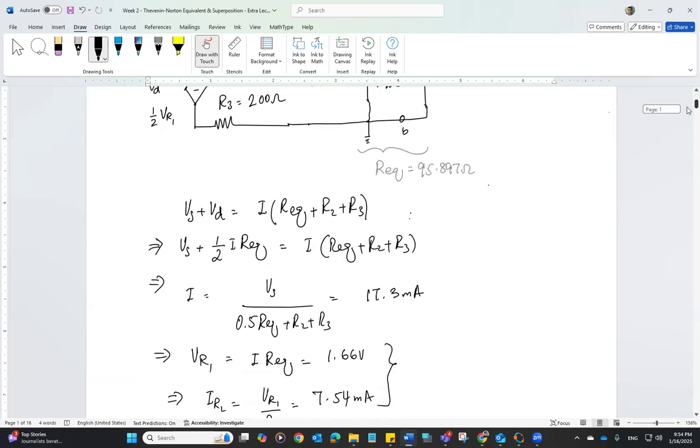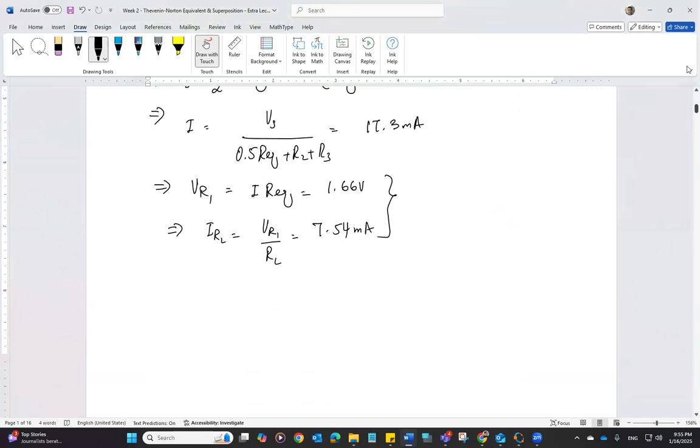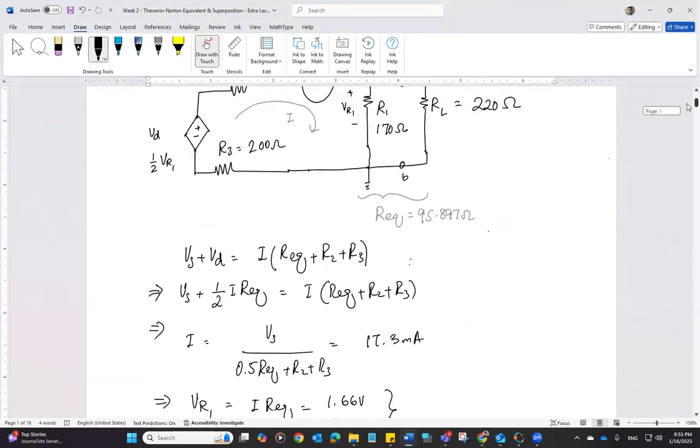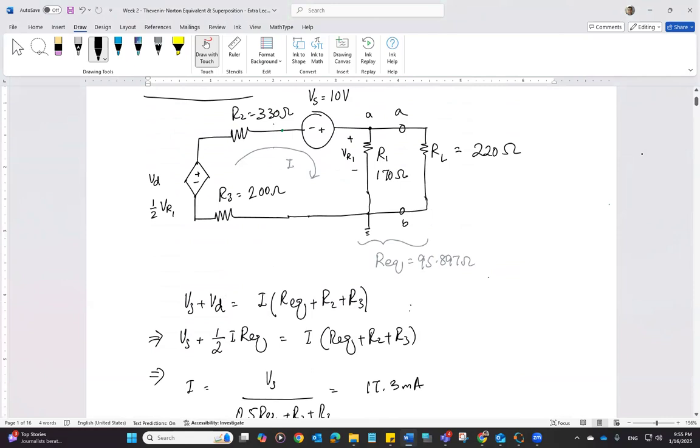Okay, to create the Thevenin circuit now, we can use either method 1 or method 2. You have to decide which one is going to be easier. Remember, in method 1, we are going to short circuit nodes A and B, and of course, RL is going to be removed. If we short circuit nodes A and B, that means no current is going to flow through the passive component R1, which makes VR1 equal to 0. And if VR1 is equal to 0, then VD is going to be equal to 0.